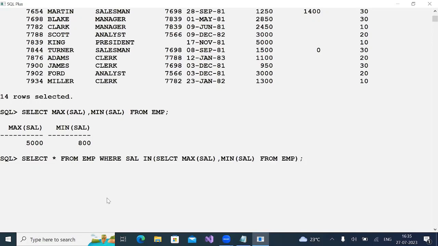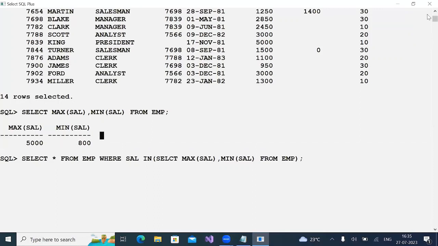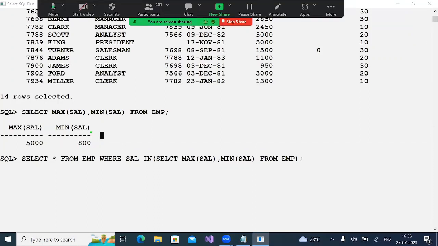But there is a problem. What is the problem here? Whatever inner query we wrote, how was its result displayed? As a single column, or as multiple columns?